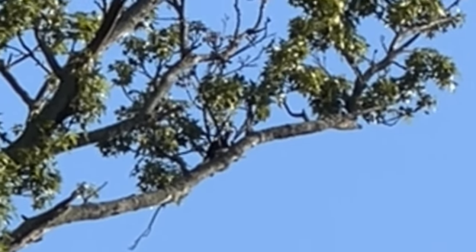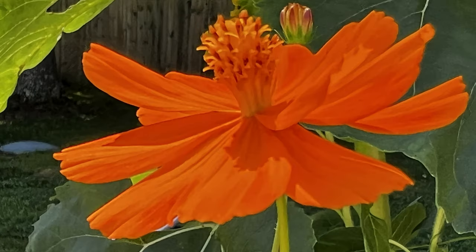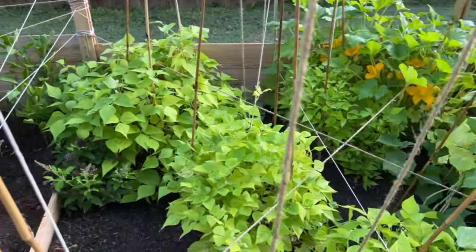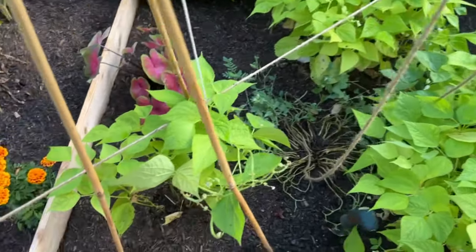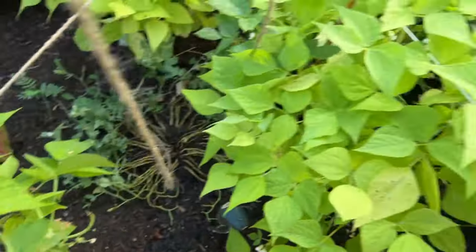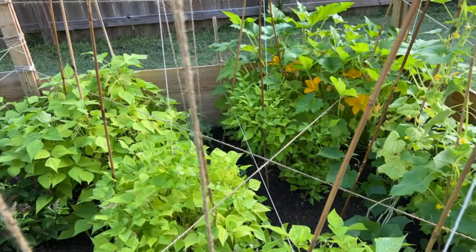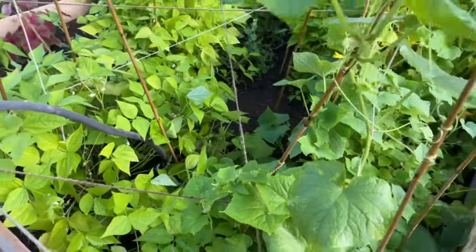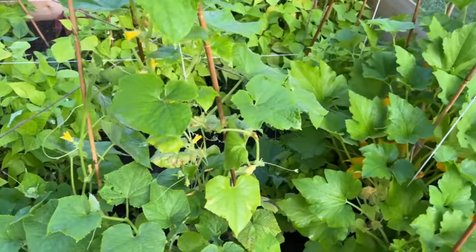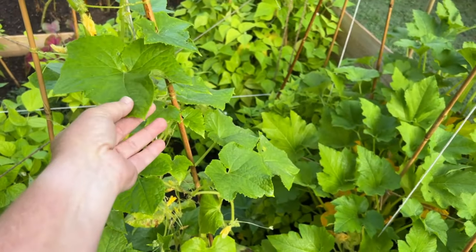Let's get started. Good morning guys, just a quick update — coming off a week's vacation visiting family up in Maryland. It's Tuesday morning. In the garden I'm starting to see some little black beans here. Watering from the roots — don't water the leaves, especially on super hot days, because it'll burn the leaves and leave the plant more susceptible to things like blights and bugs. You want the healthiest leaves possible for photosynthesis.